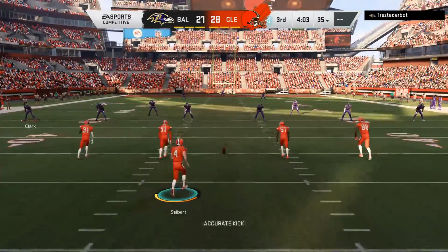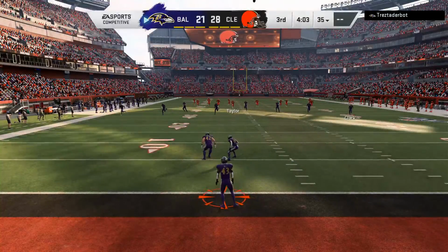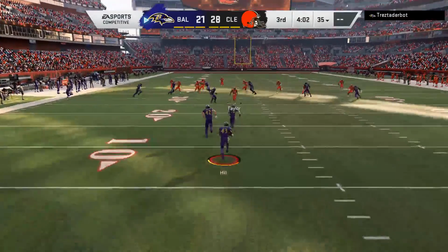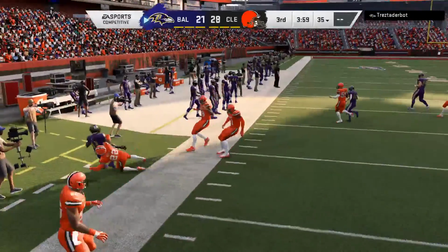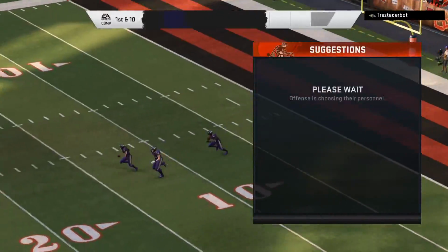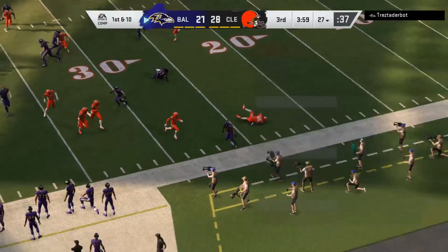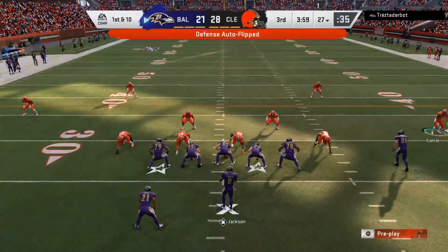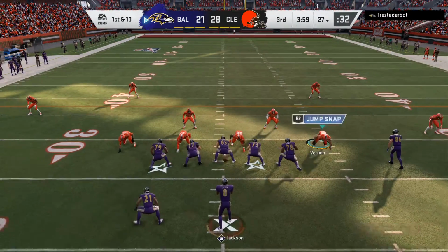Following the touchdown, here's Seibert now to kick it off. This is fielded at the goal line. The Ravens take over first and 10 at their own 27-yard line. The Raven offense set at the line for this next drive, and they're hoping to redo their efforts in the last drive when they got into the end zone.